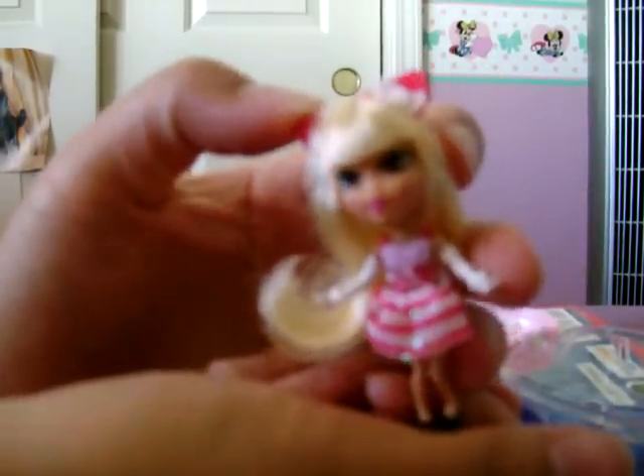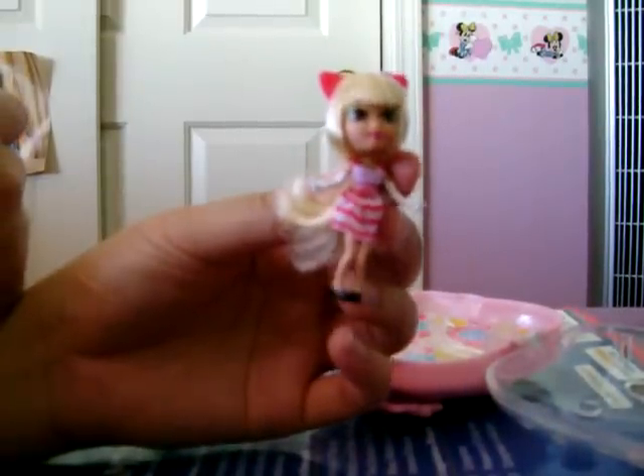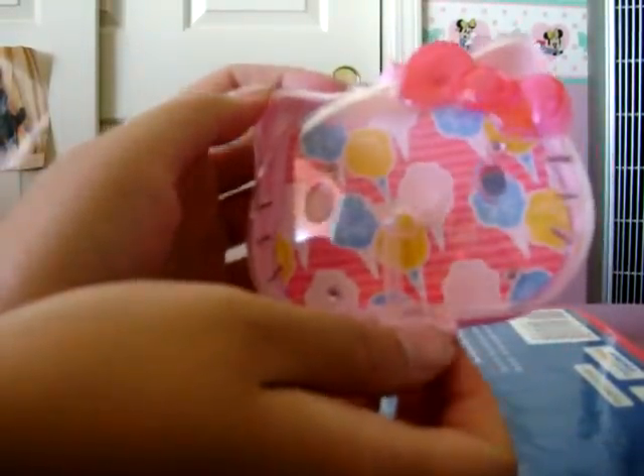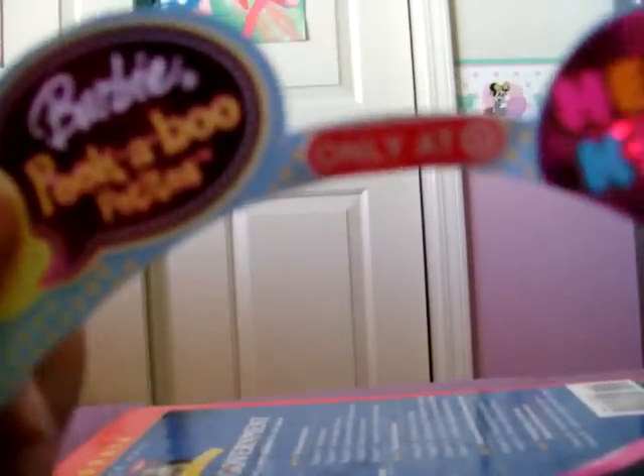Sorry for the bad lighting — it's a little blurry. I believe the redhead comes with the blue case and the brunette comes with the white case, or vice versa — I don't remember. And here's a little Hello Kitty thing right here. It doesn't have one of those preview things that shows you all the peekaboos, but maybe this is exclusive only at Target. It doesn't give you a list of what other dolls there are.